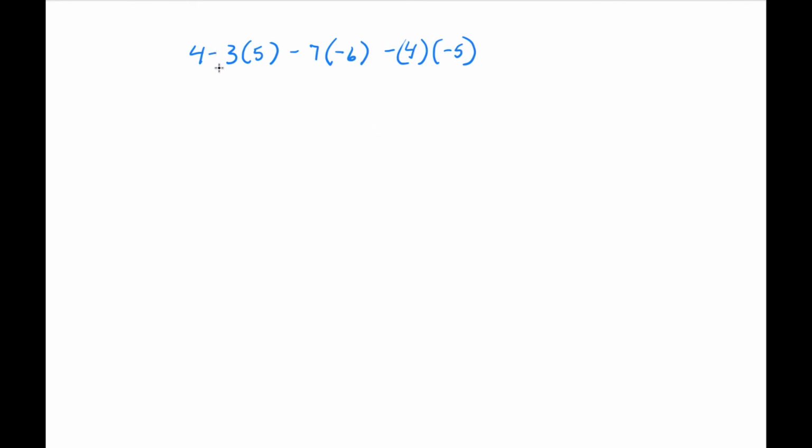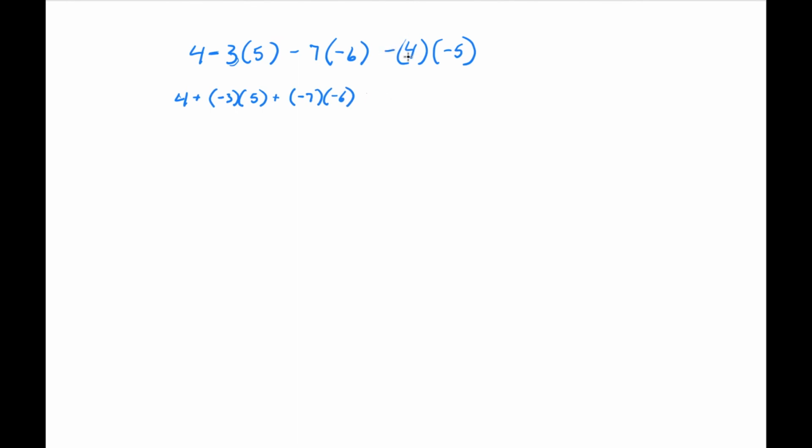If you have a negative sign or a minus sign in front of a whole number, it stays with that sign, okay? You can rewrite this if you need to in another way, and you could say 4 plus, remember the buckets that we did earlier? You could say 4 plus negative 3 times positive 5 plus negative 7 times negative 6.